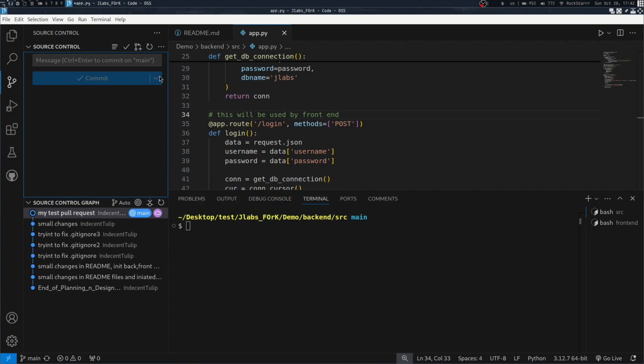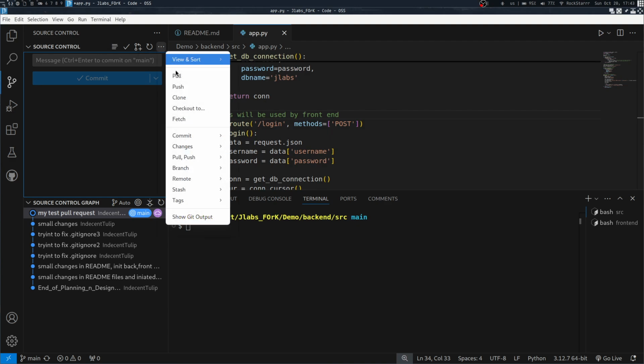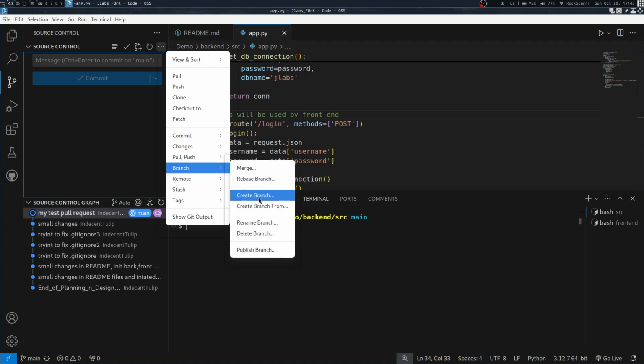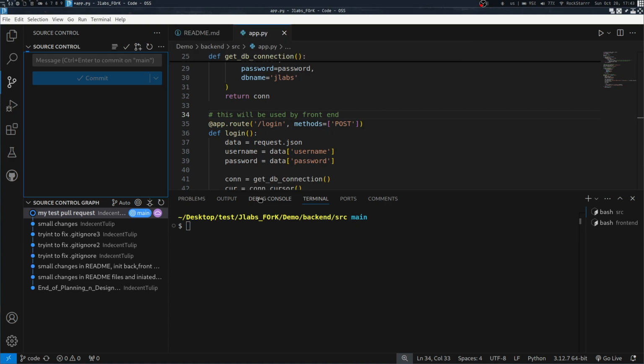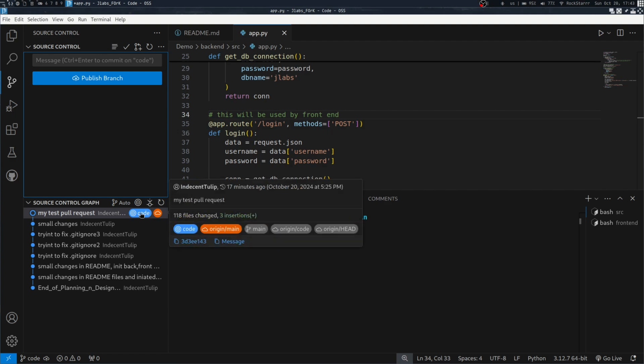And you're going to need to press on the three dots for more actions. Choose Branch, Create Branch. Choose the new branch name. Let's call it code. Right, we created a code branch. Really cool. And now you can see that we are inside of the code branch instead of the main.